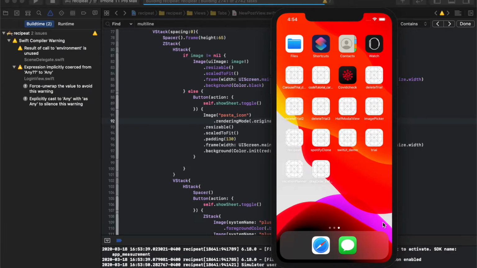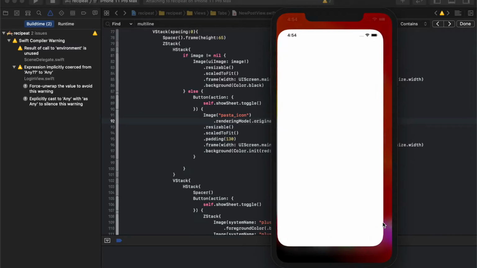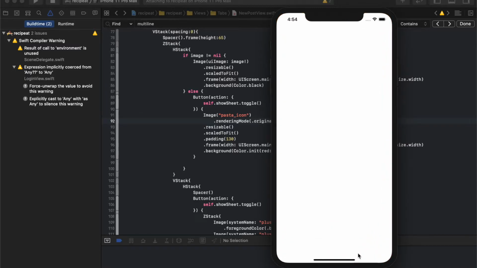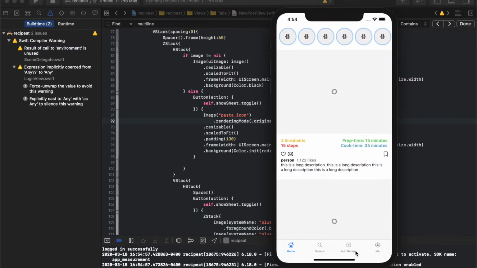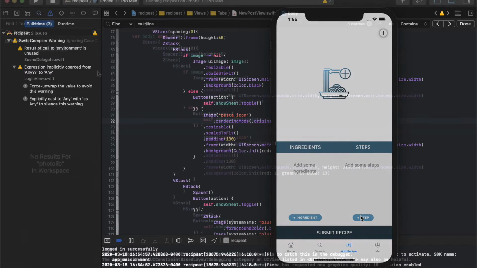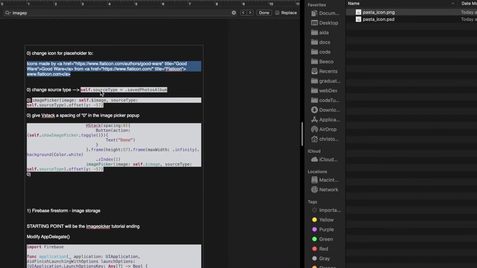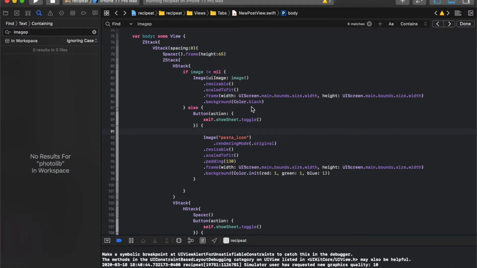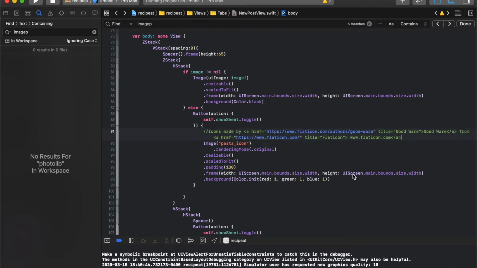Okay. This is where we get really fun, because now we actually get to start building an app in its entirety. We will feel like we're actually building an app in its entirety. We've been doing that the whole time, but so that looks nice, that looks nice, that looks nice. Everything is exactly what we want it to look like. Okay, so last thing we need to do is just clean up one last thing, okay? So I'm going to make sure I give credit where I got that pasta icon from Flat Icon. So shout out to Goodware for creating that. That's an author from Flat Icon.